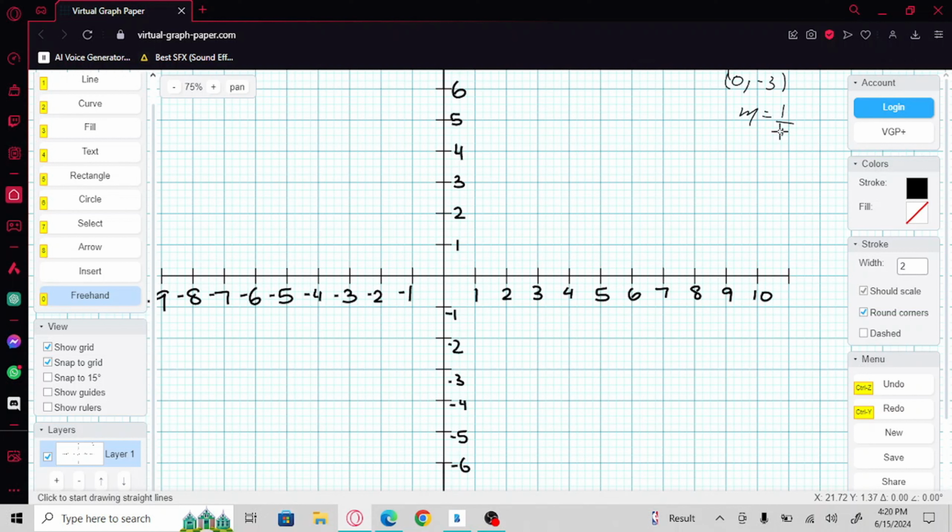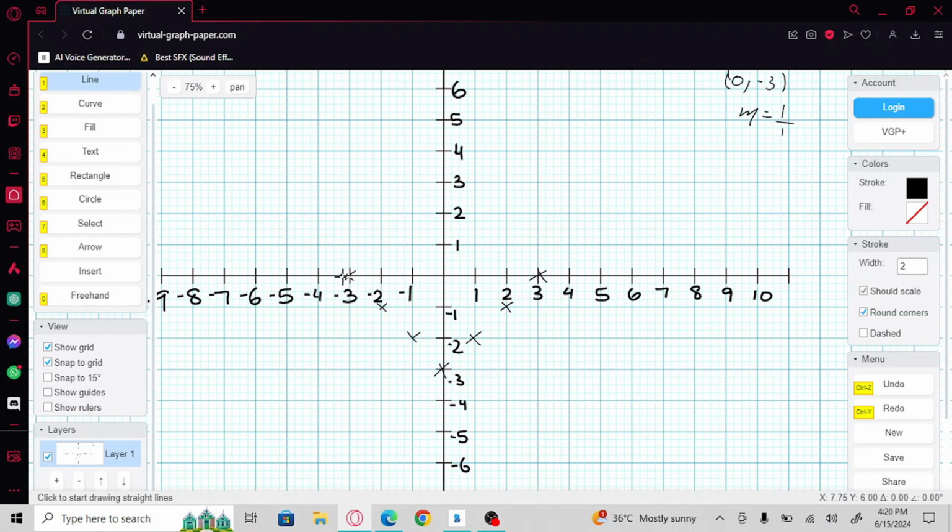Okay. What we are going to do right now is, when x equals 0, y equals -3, goes all the way down here. And then we're just going to give ourselves a path. 1 rise, 1 run. There we go. 1 rise, 1 run. Here it is. 1 rise, 1 run. And that's enough for me. 1 rise, 1 run. So that's it.